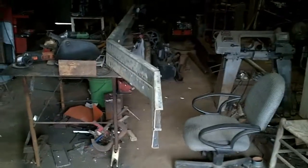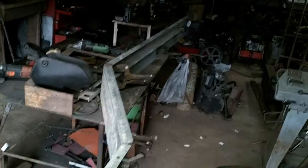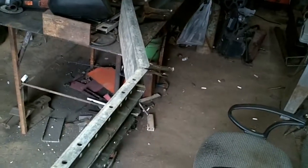Okay, I got them both cut and tack welded together. Got them clamped together so I get them the same. I'm going to flip them over and try to put them in place, see if everything lines up the way it's supposed to, and then we'll cut some cross members and weld them in and see what happens.